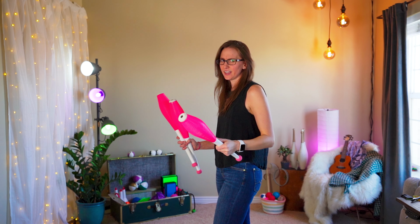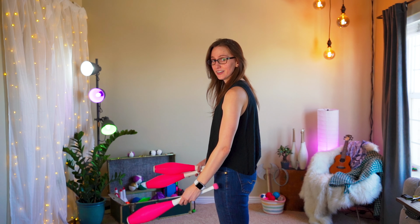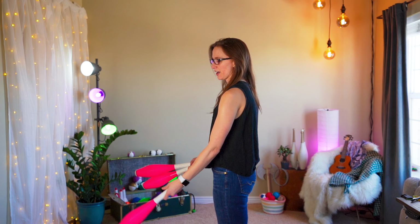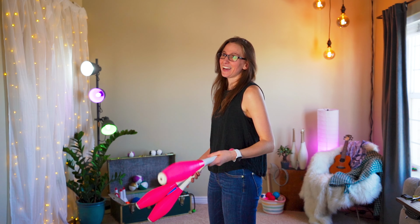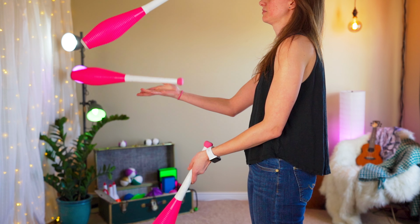Stop. One thing I really had to pay attention to when I was trying to run flats was keeping that dropping in that line as much as possible. So really avoiding dropping down like this. You really want to sort of drop down like that and push back up. We want to keep that club flat. And when we start doing three continuously, that disappears really quickly. So really try to keep that in mind of keeping them flat as long as possible.